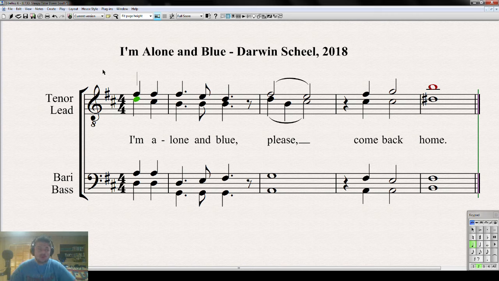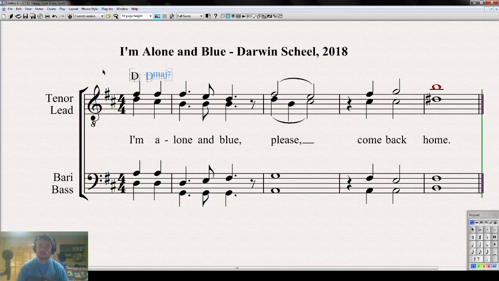All right. So to start off here, it looks like we're in D major. And we've got D, A, D, F sharp. So I'm going to say that that is a D major chord there. The next one, the lead changes down to a C sharp, giving us a D major 7 chord. Always a pretty color. And here we go again. We've got G, D, B, the F sharp and the tenor stays. So that gives us a G major 7 chord.